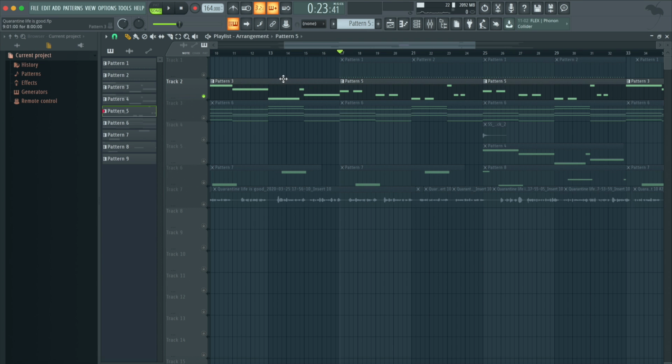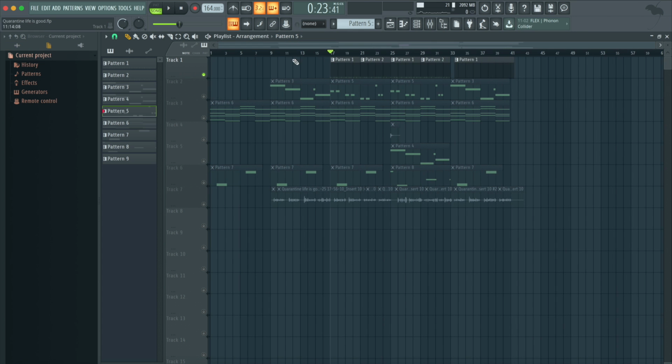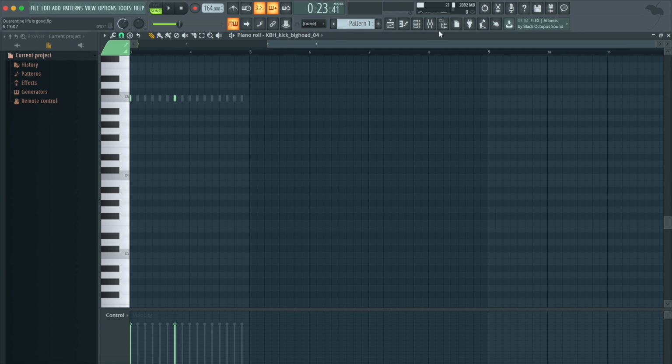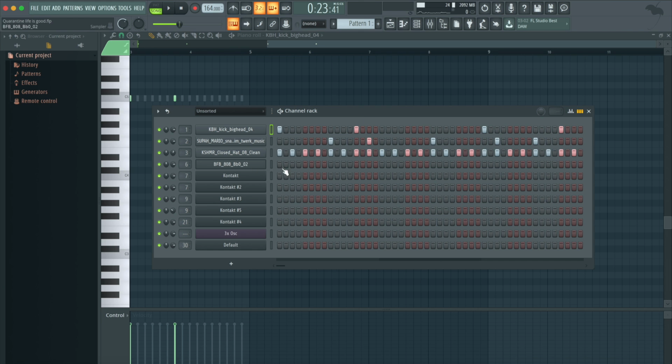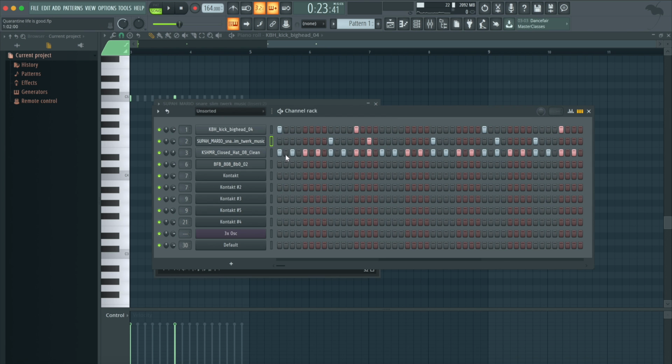Okay, so the last thing is the drums. It's a really simple beat, so there's not a whole lot to it. I'll open up that drum pattern. I use the Big Head Kick 4. You can find that in Splice. I use the Slim Twerk Music snare. You can find that on Splice. And then one of my favorite hats, the Closed Hat 8 from Kashmir. Sounds like this.